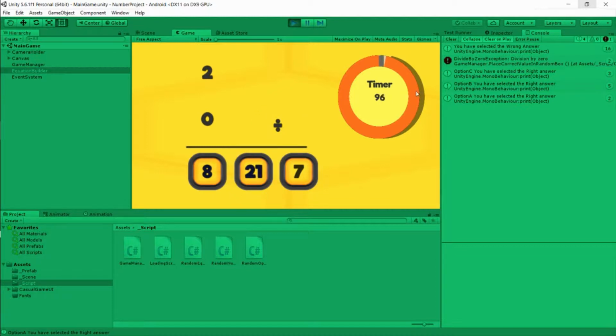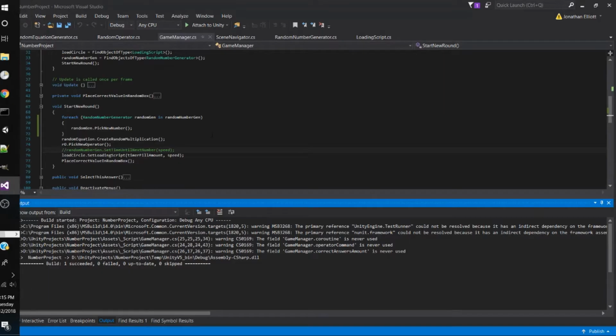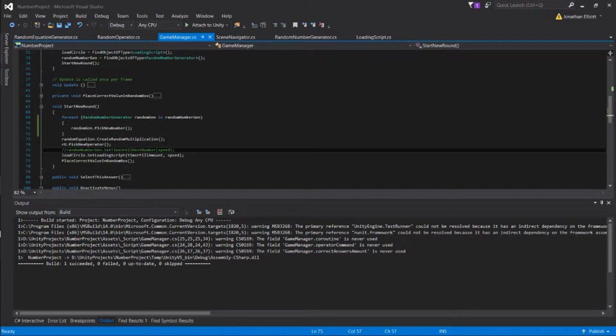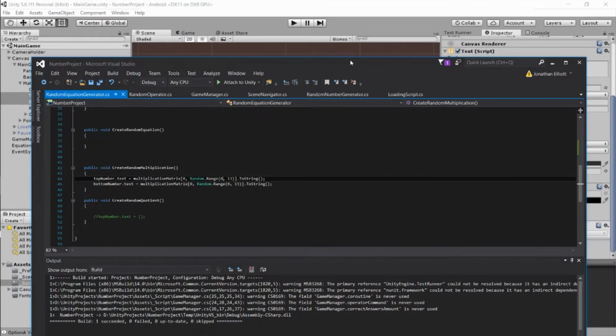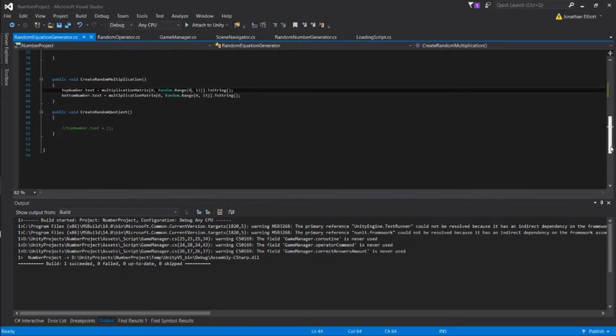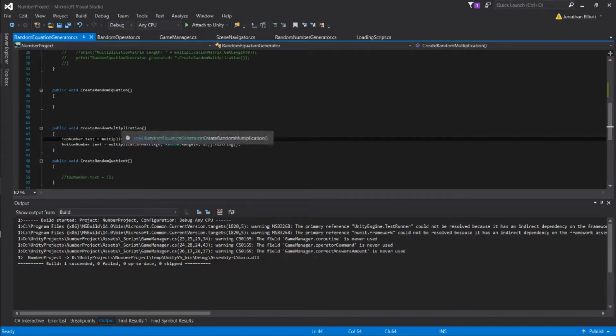Cool. Notice we have this error popping up. That's because we're trying to divide by 0, and that's not mathematically correct. We want to avoid situations like that. Which is weird, because this shouldn't be throwing a 0. Oh, it can. Okay. Another issue is that even though I've uncommented the other operators, it's only generating numbers for multiplication.